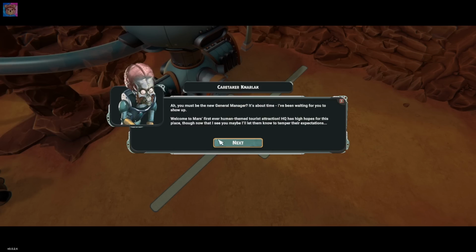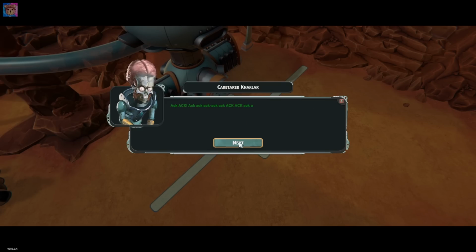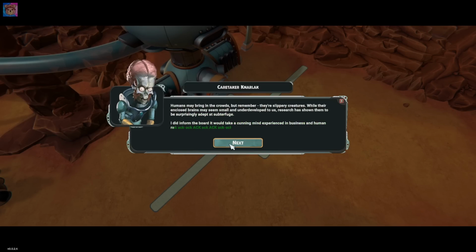You must be the new general manager. It's about time. I've been waiting for you to show up. Welcome to Mars's first ever human-themed tourist attraction. HQ has high hopes for this place. Though now I see you, maybe I'll let them know to temper their expectations. Humans may bring in the crowds, but remember they're slippery creatures. While their enclosed brains may seem small and underdeveloped to us, research has shown them to be surprisingly adept at subterfuge. I did inform the board it would take a cunning mind experienced in business and human relations, but, well, here you are.